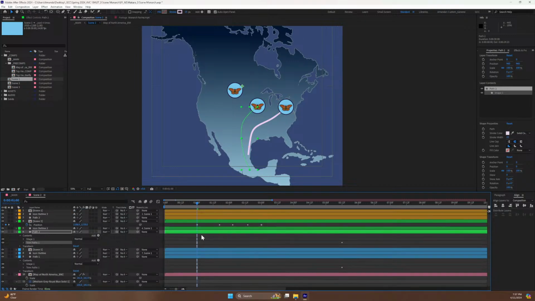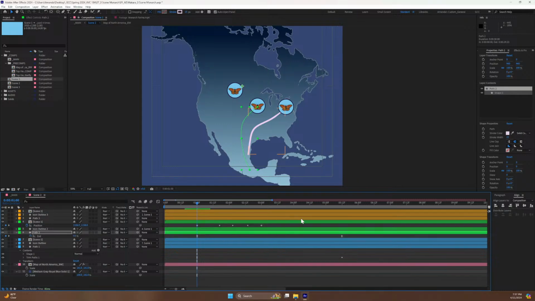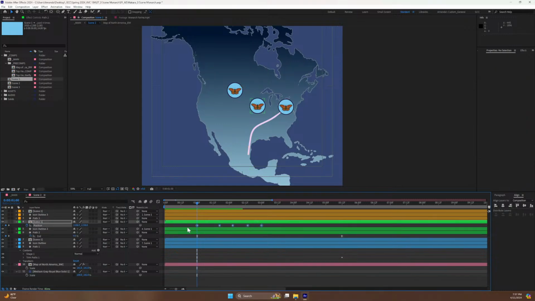And then I'm going to hit U on my keyboard so I can see those keyframes, and select these. I'm going to add the default easing. And then I'm going to hold down Alt and extend the timing of this. And then it should also do that. Cool. They're overlapping a little bit. That's okay. If I want to adjust my path, here is the thing about that.